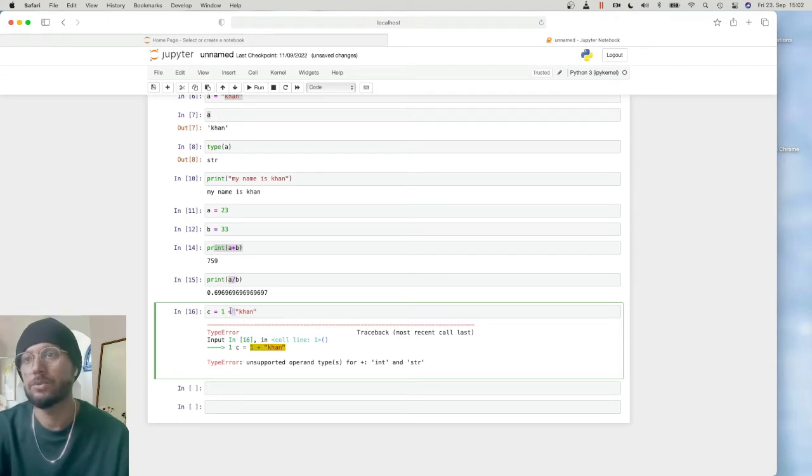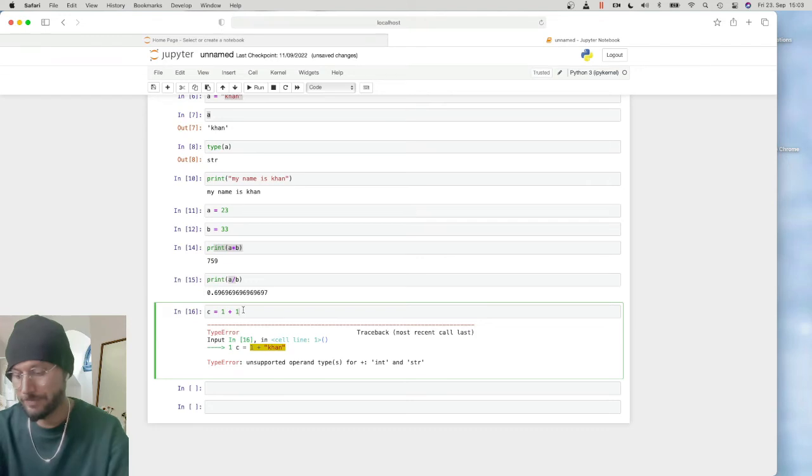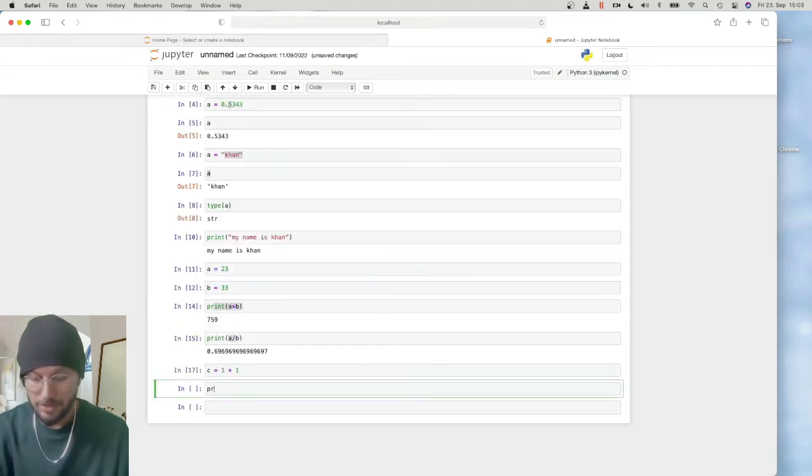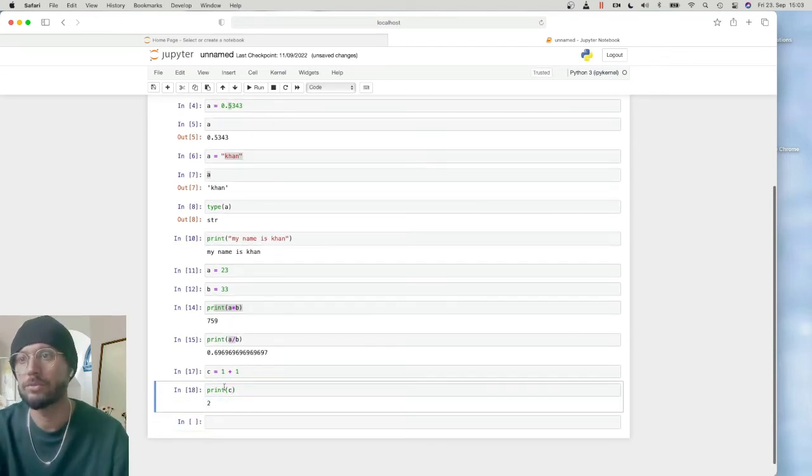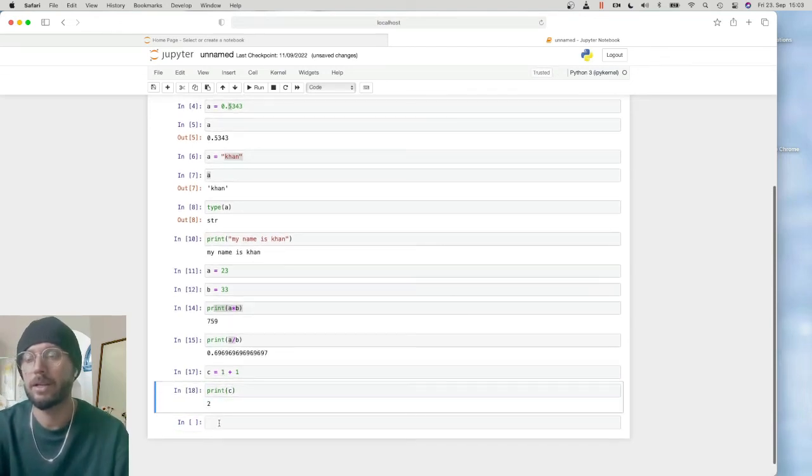Or you can put two strings, like this is a string, so you can add the same format. If I put here 1 and write print the value of c, the computer will give me 2 in this way.